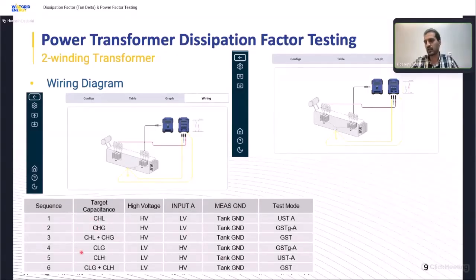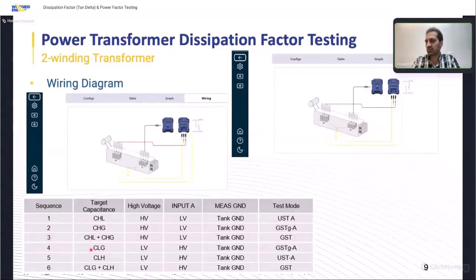These are the 3 capacitances, but we measure 3 other capacitances. For example, number 3 is the sum of these 2 capacitances. For number 5, we measure CLH again. It should be the same value as the CHL. Why do we measure these 3 other points? Because we need to double check our previous measurements. If we just measure CHL, CHG, and CLG, we are not sure that our previous measurements are good, and whether they satisfy the transformer insulation condition or not. So we need to double check our measurements, and we do such measurements.